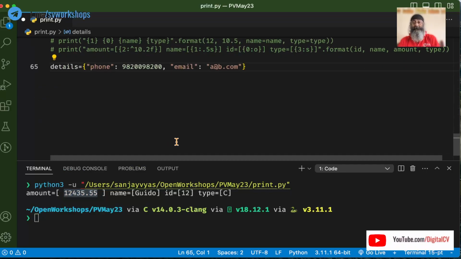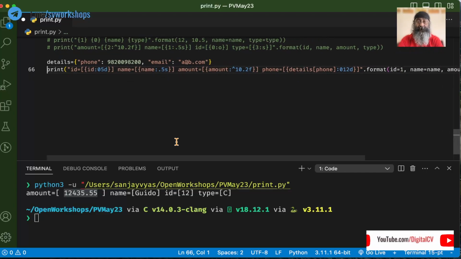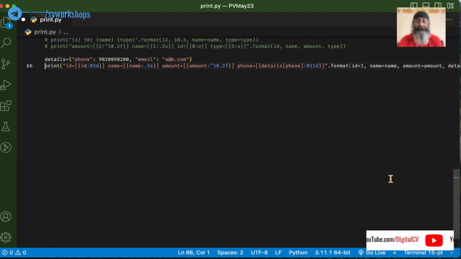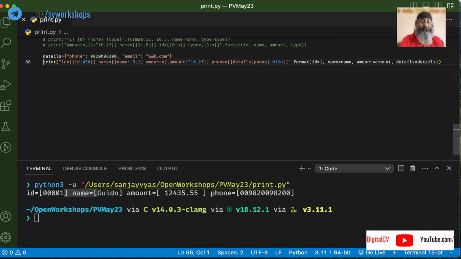We can even print more complex types. For example, if I have a dictionary which contains a phone number and email ID and I want to print parts of this dictionary using the format specifiers, that can be done very well. Here we go. So here is the entire thing. Let's print it.